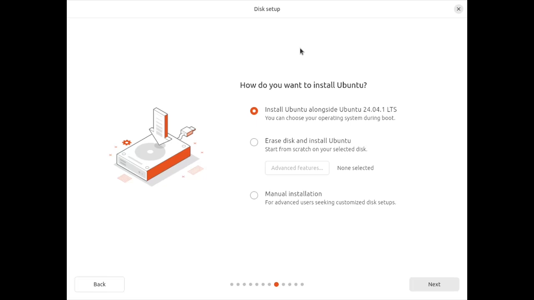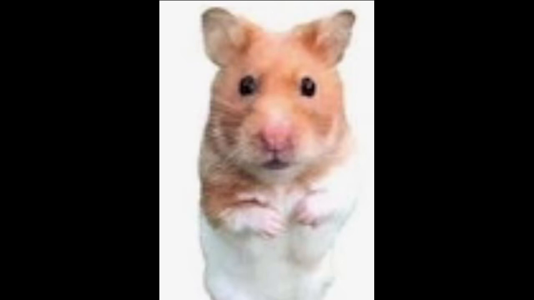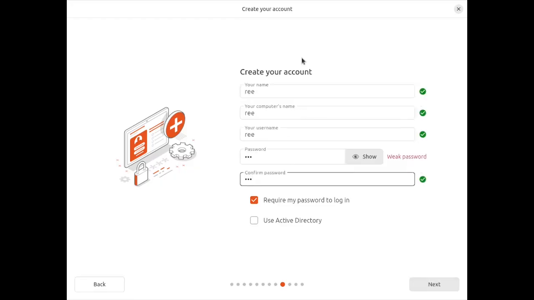So now we are back in the installer and back at our choice. I will pick the simplest and most foolproof one first and pick erase the disk and install. It asks for a lot of personal information that it makes you feel you have to give over. Let me let you in on a little secret. You can just make it up. So here are all these fields filled out in an Ubuntu compliant way. And if you don't want to remember your password, you can even uncheck this. By the way, trust me, leave the bottom one unchecked.